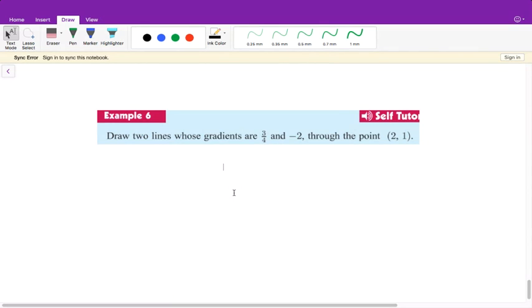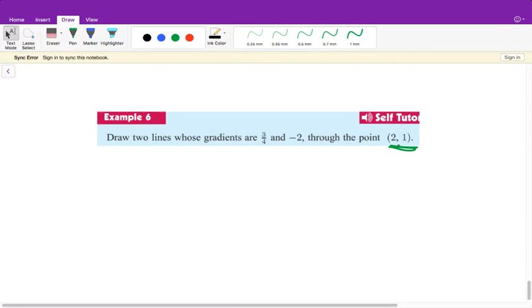All right, and then the last thing, I was going to go through this example here, but I'm going to wait for this in class. So we're going to open up and start this in class because I want to make sure that everyone knows how to plot the point 2, 1. In case people don't know how to plot the point 2, 1, I just need to make sure that you do. I'm not sure if we talked about this in class before. I can't really remember, so I just want to make sure that you do understand how to plot the point before we go ahead and do this. So we will start off in class with this question.